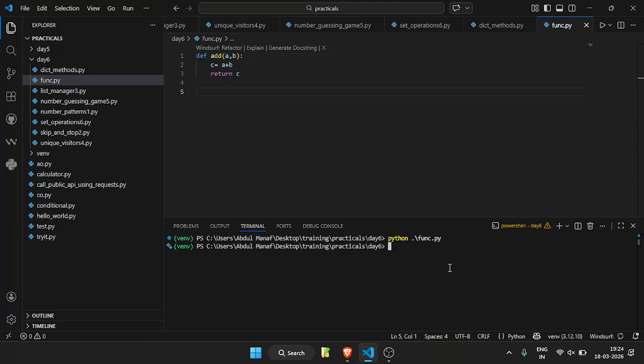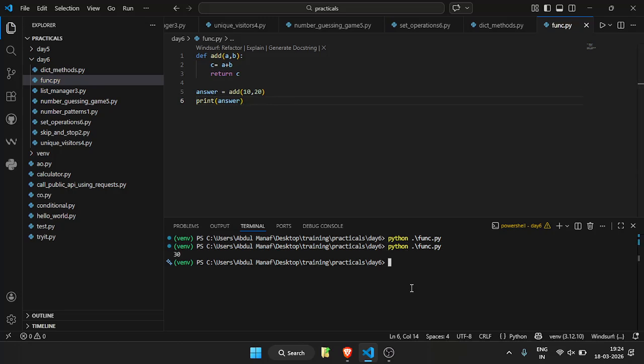I have declared a function and written the logic inside. I am returning something. Still I am getting no output because I am not calling that function.